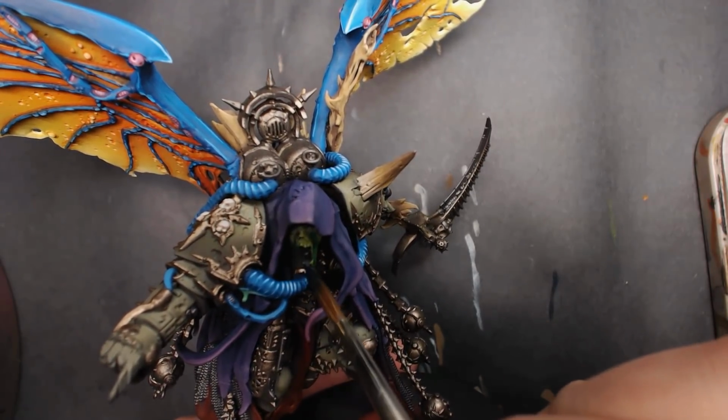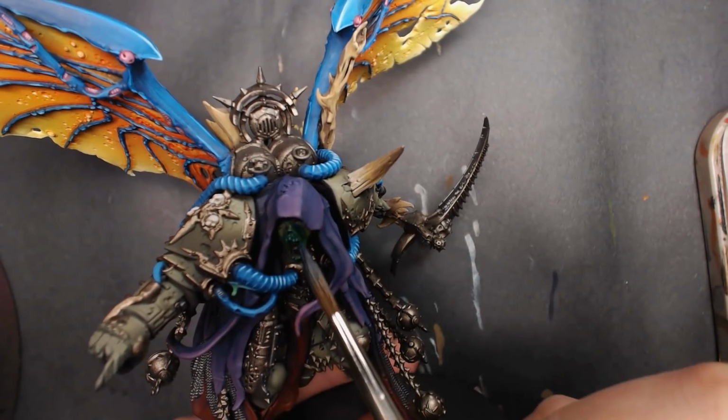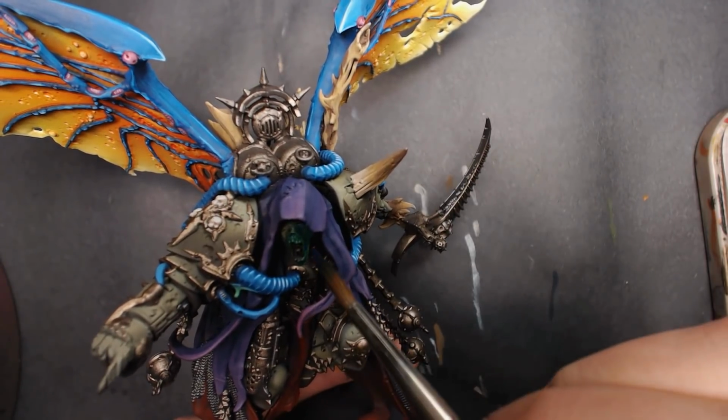But what I am concerned about is that face. So I went back to the blue and I lowered the opacity of the blue because I remembered his skin has to have more of a blue hue to it. But I was like, well, I already painted it green.